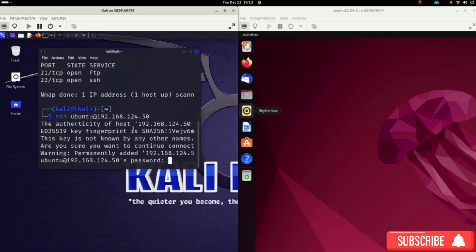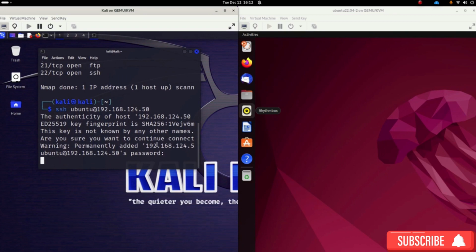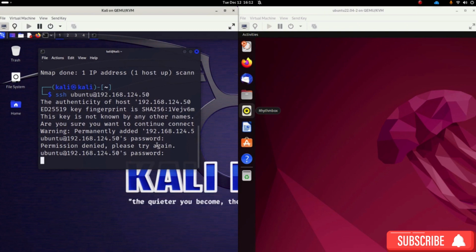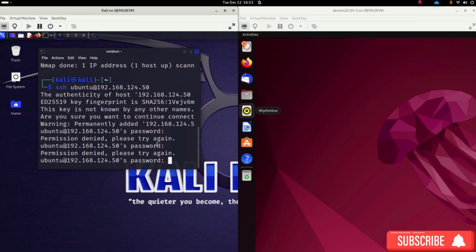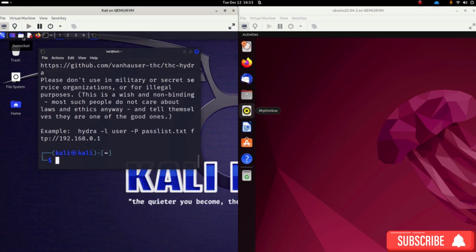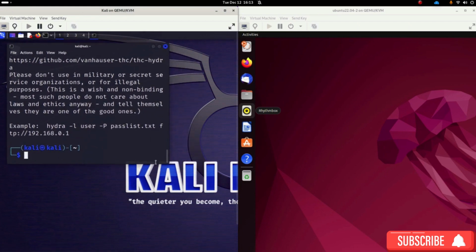So the hacker doesn't know the password, so they might simply try every password one by one. So trying and trying, and they could do that using a password list, so a little bit more systematically than just guessing. But in this way, it would be very, very tedious to try and crack the password. So what hackers will often do is have automated attacks with a tool called Hydra. So with Hydra, they can do an automated attack.